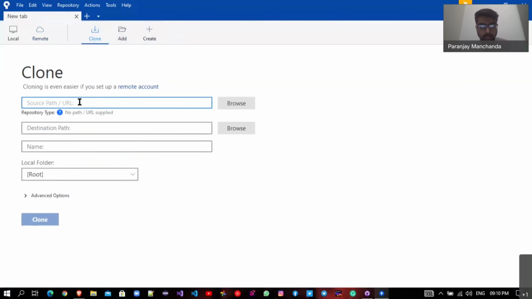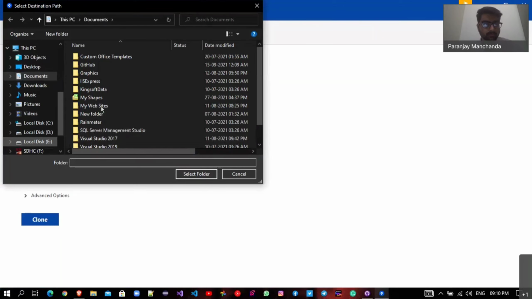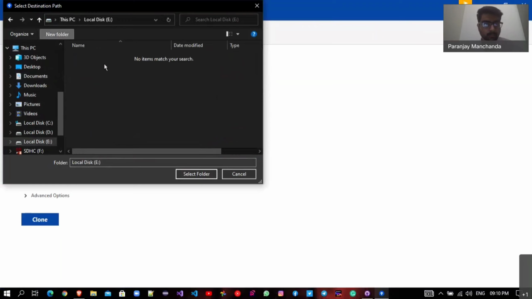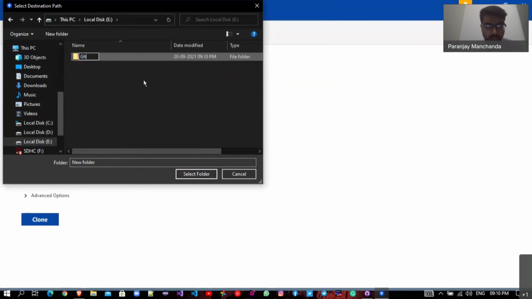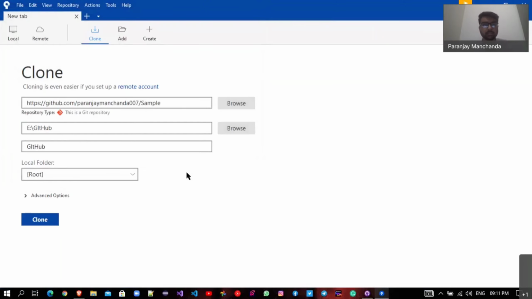We can enter the link we have copied directly, and it will fetch; it's checking the source code. This is a Git repository, and we can store it on the local machine in a root folder.